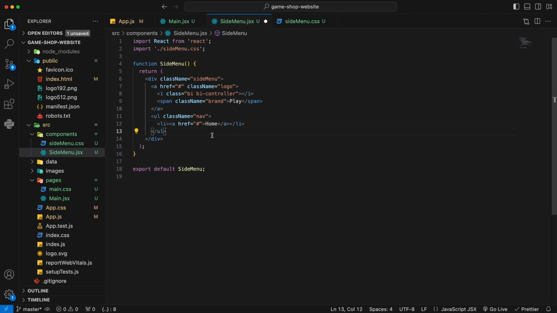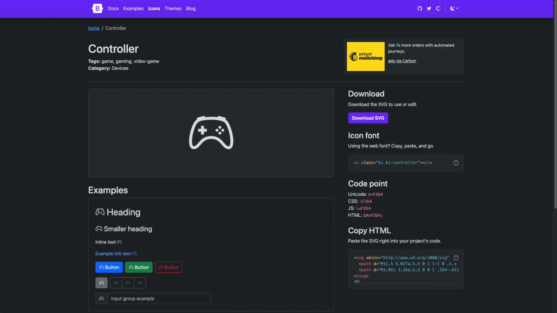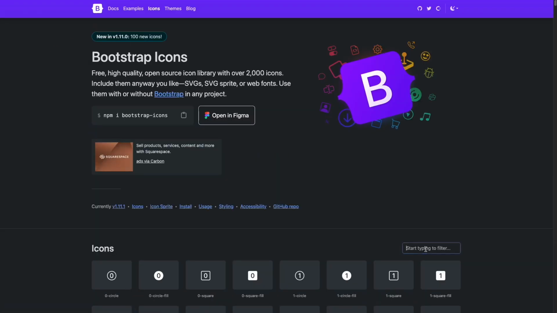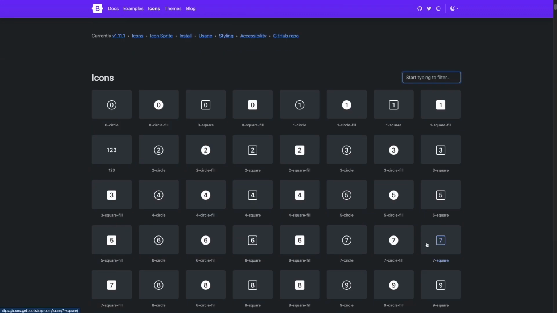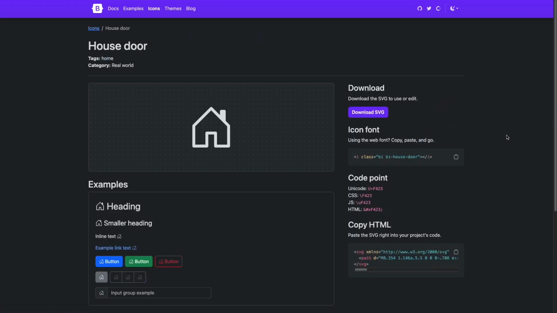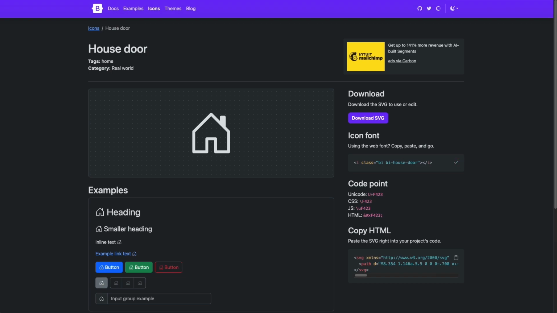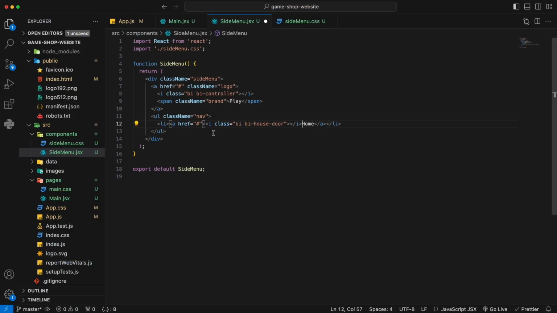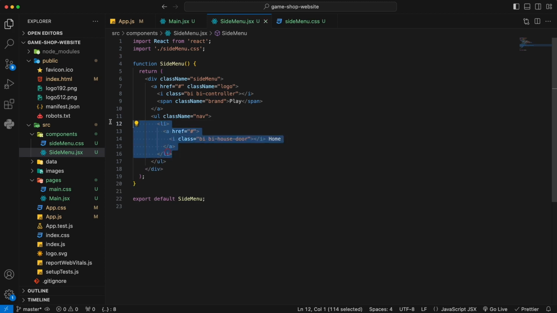And then underneath that, we probably want to give an icon for the home as well. Just going back to the Bootstrap icon page. If you type in home, it'll find you the home, and you just choose the one that you feel is okay for you. I believe this one looks nicer, so I'll just go with that. And we'll just put that one before home. And then we'll have one list.